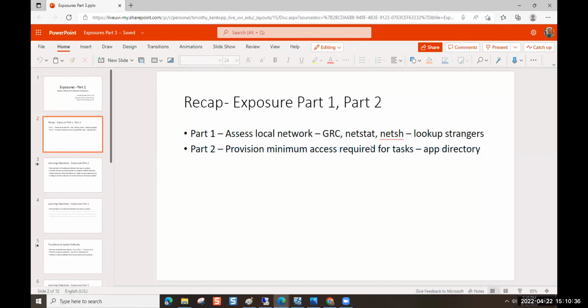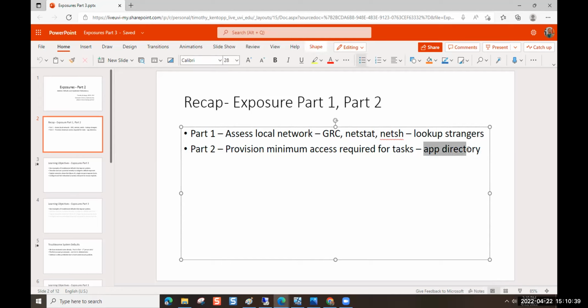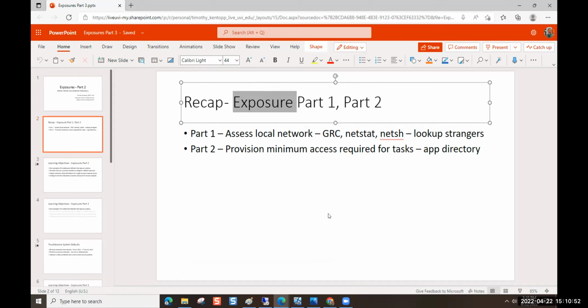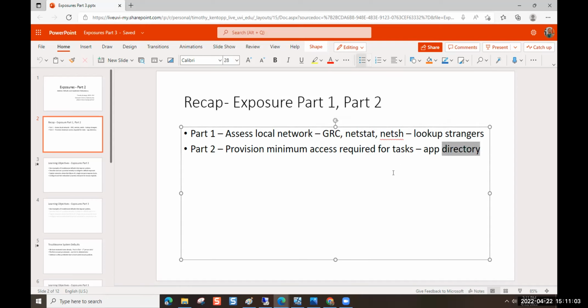NetStat and NetSH. As far as the app directory is concerned, you learned in the previous module how to implement role-based access control with inheritance. And in Wednesday, basically, to reduce another common exposure that happens everywhere, ultimately users will say, I can't load the software I need. And if you go to the directory where the software is installed and give that specific user full control, they do not require administrator privileges or root level privileges on the system. So that's what we've covered on Monday and Tuesday.